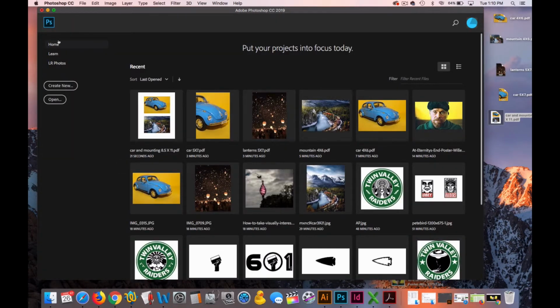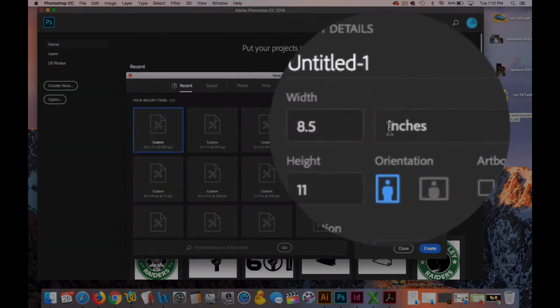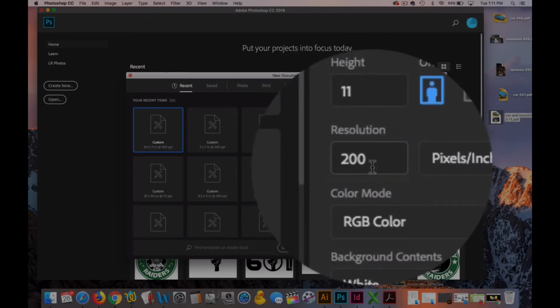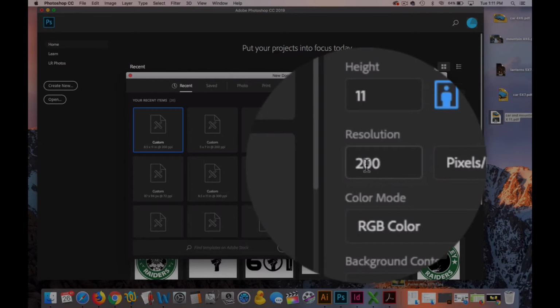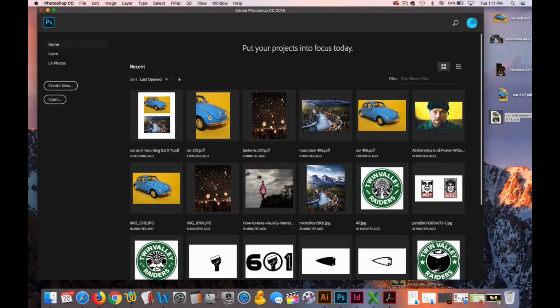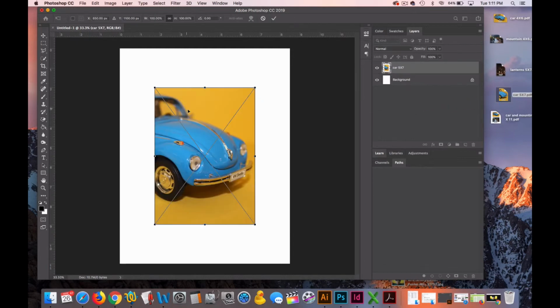Now we're going to prepare our 5x7s. Process is the same. We'll go to File, New. Inches, 8.5 by 11. Keep the resolution the same as the photographs were set up in. Very important, or the size will be adjusted on the print. 200. And now we'll bring our 5x7s in. I'll bring the car in 5x7.